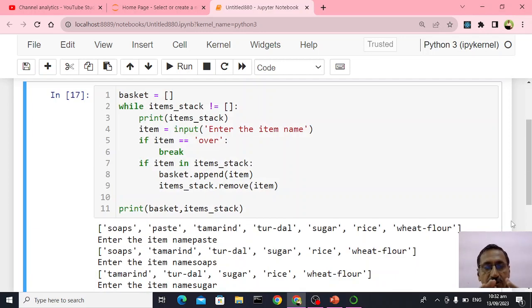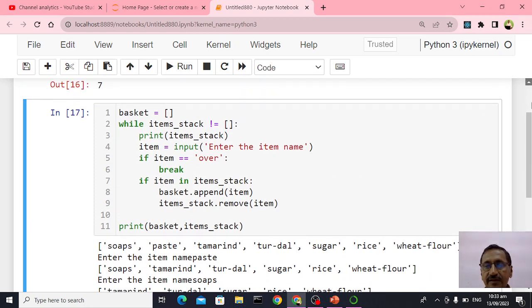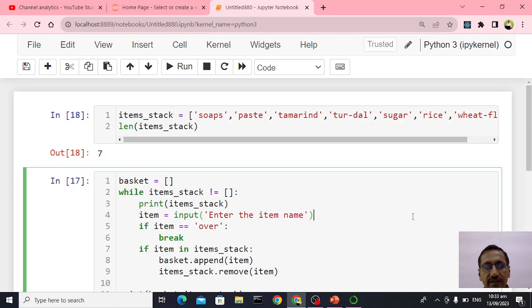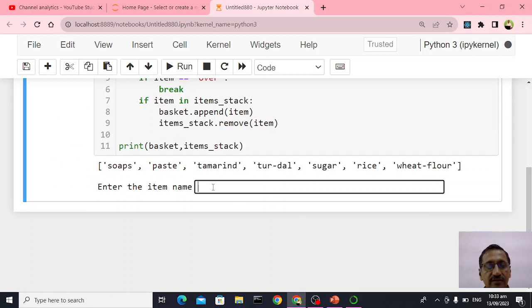So we were able to simulate a small shopping cart with an item stack and basket. Now he should be able to select the item name properly. If he makes some mistakes, then that's a problem. So of course here, you could have done this another way. You could have copied also. You can copy the item when it shows me. Suppose it's like this. Control enter, then control enter. Look at this. Now you can copy the item. Control C.